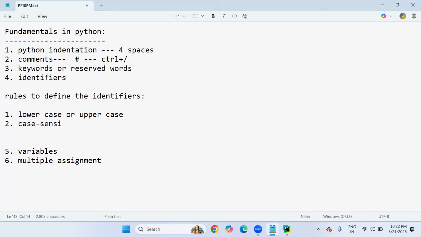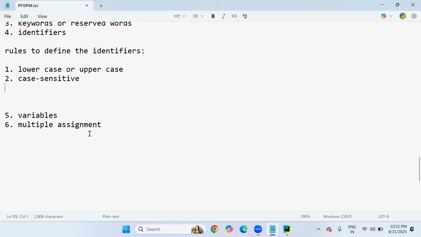The way you give the identifier name, lowercase or uppercase, you have to use the same case, sir. No other case. Cases are very particular. If you declare a name in lowercase, you have to access it with lowercase only. If you declare a name in uppercase, you have to access it with uppercase only.